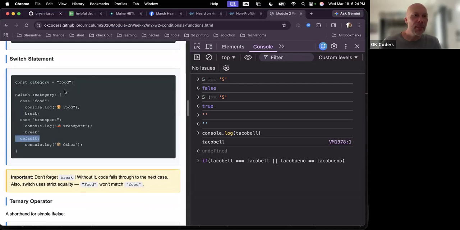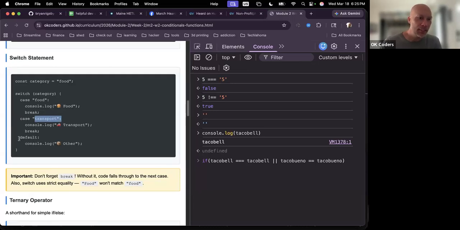Just instead of having an else if for each different one, you're just going to have a thing that it might be equal to. So in this case, they're passing in category, which is this string food, right? And so it's going to say, okay, what does category equal? And so of course it'd be the first one in this case. But it would go through and say, okay, case, if it's food, I'm going to do this thing. And then I'm breaking out, which just means I'm leaving the switch statement. But if food wasn't the top one, it would go through and say, okay, is it this one? Okay, it's not. Let's go on to the bottom until there was none that matched, and then it would do the default thing.